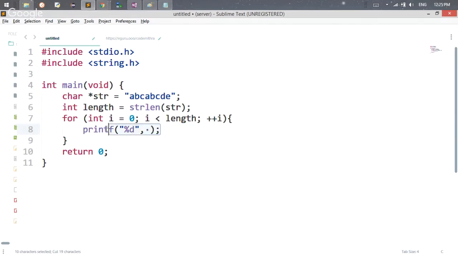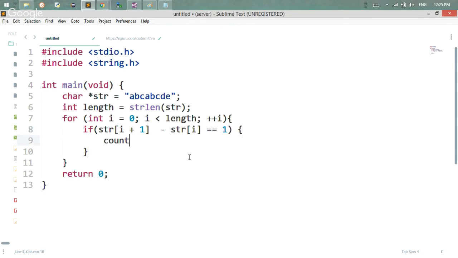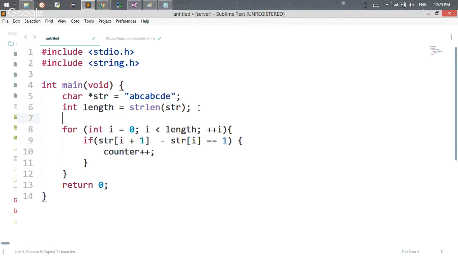So I'm going to take this out and put it in an if statement. I don't want to compare it with -1 since negative integers are so difficult. So I'm just going to do my equal to 1 comparison and increment a counter. For this I need a variable which starts from 0 or -1 or whatever it is.